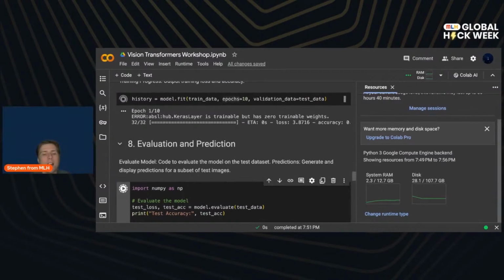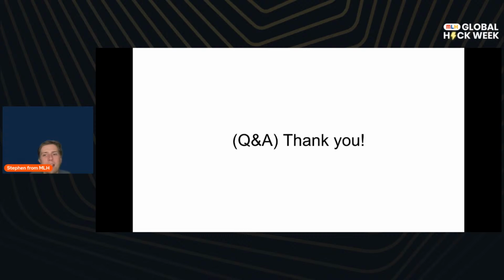All right, folks. So I think we're probably not going to go through all 10, but we did go through one. So I just wanted to show you a little bit about that and how it can successfully train. Okay, well, why don't we go ahead and have our Q&A then? Does anybody have any questions about the Vision Transformer?